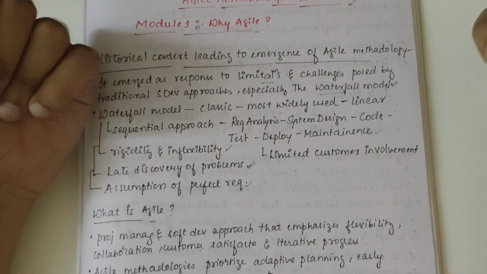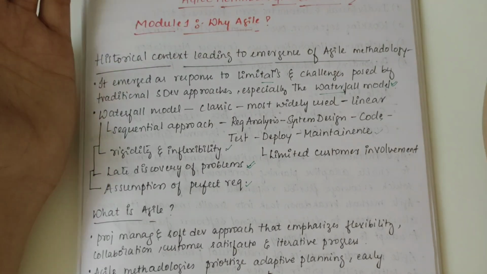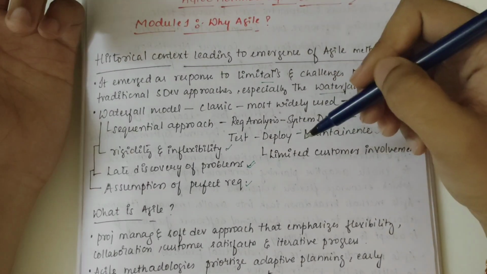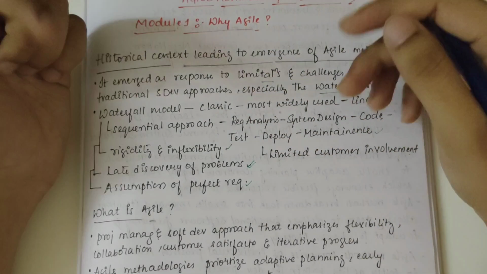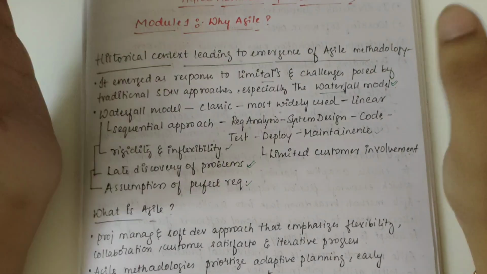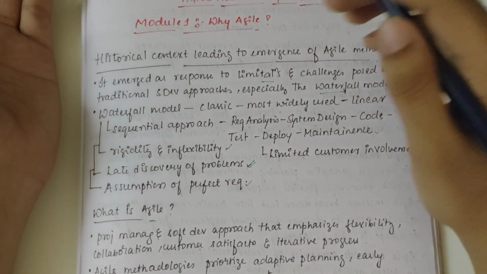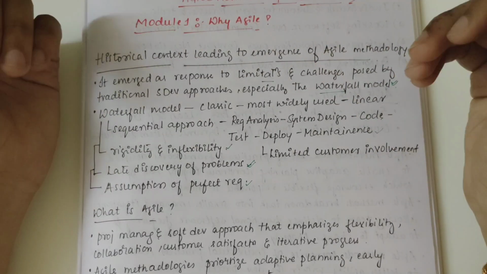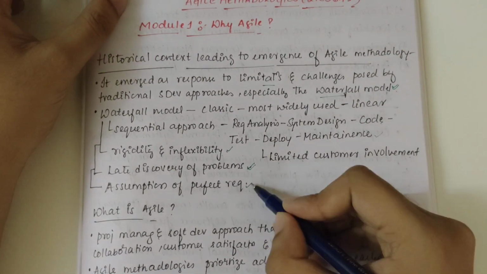Then we have late discovery of problems. That is, when I'm deploying it, I realize that there are some drawbacks with the system compatibility. In this case, I cannot change it there itself. I have to get back to the analysis part, look at what the user had told, look at what I understood, and then do the system design according to the software requirements, write the code accordingly, test that code, and deploy it again. And after deploying also, I'm not sure if the errors will disappear or not, right? So this is late discovery of problems.